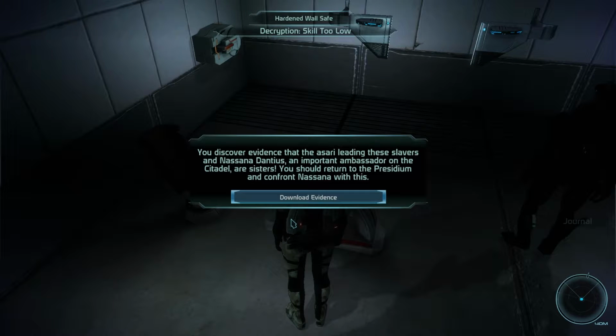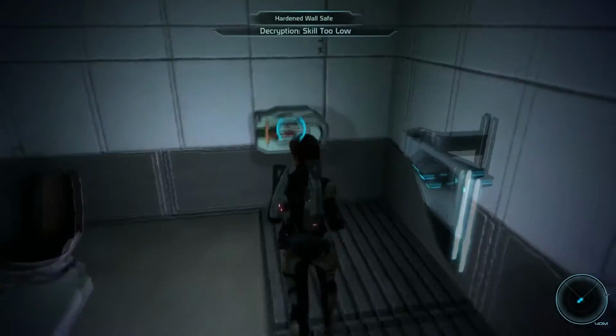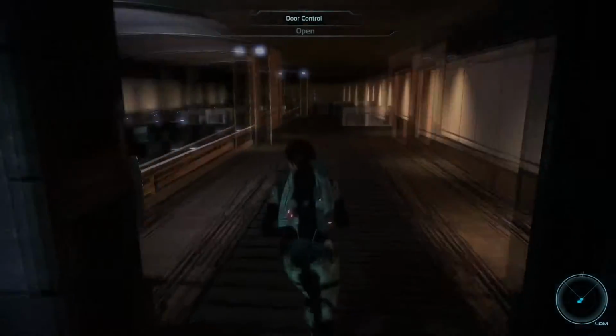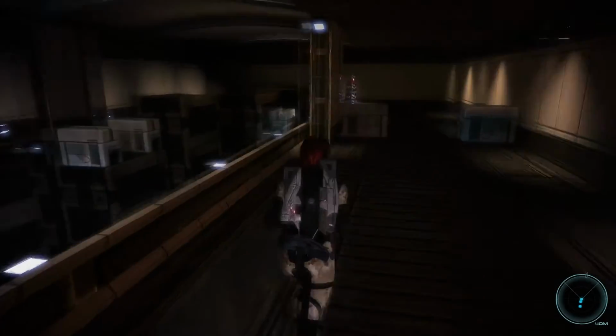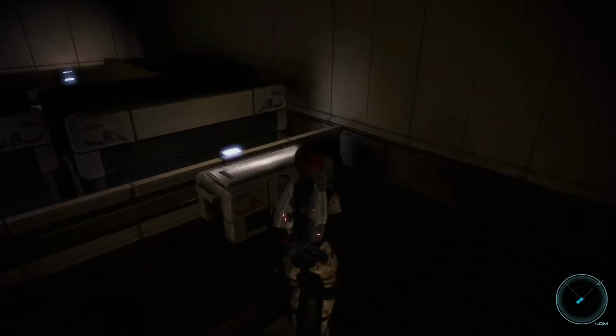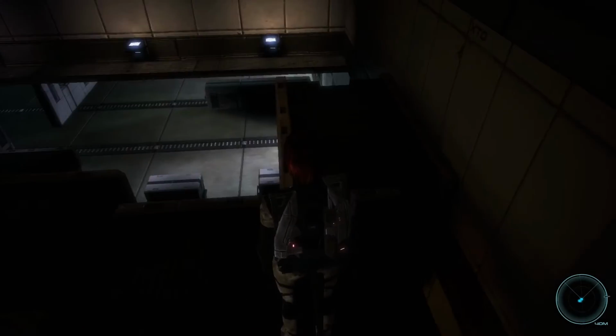Let's see. Evidence: the Sari leader leading these slavers and Nasana Dantius, an important ambassador on the Citadel, as sisters. So we need to go and confront Nasana. Seriously, look at that. I don't believe in Nasana. Was that a Sari? In the bar.